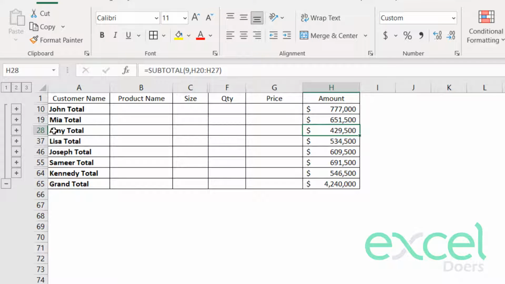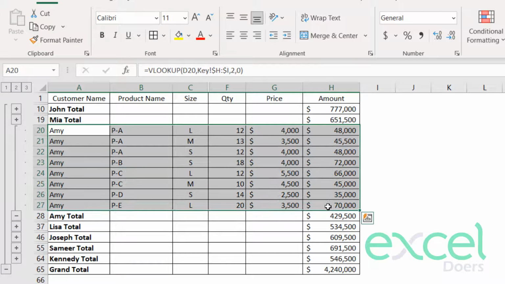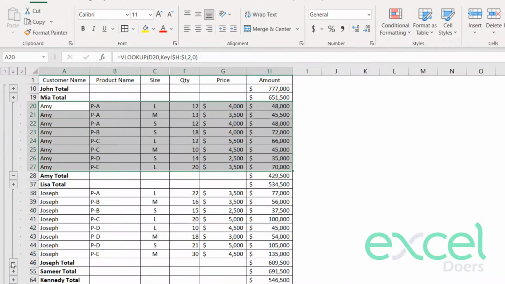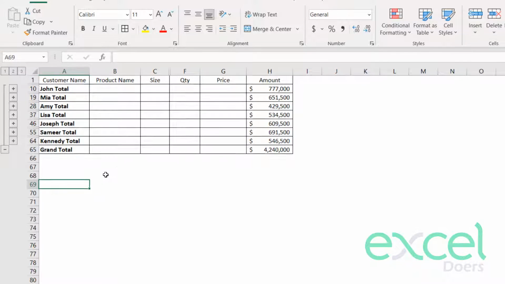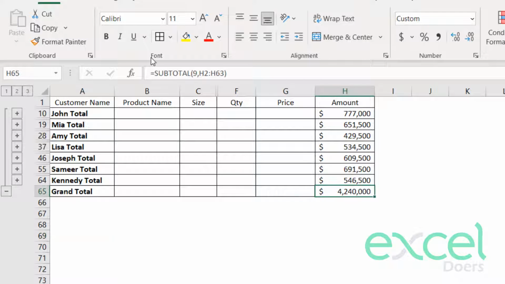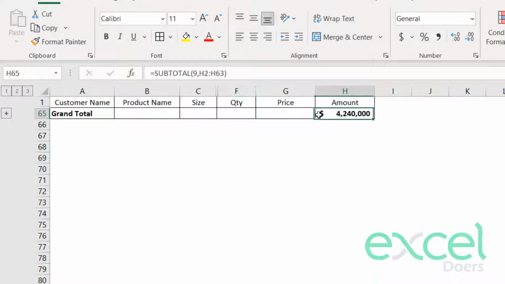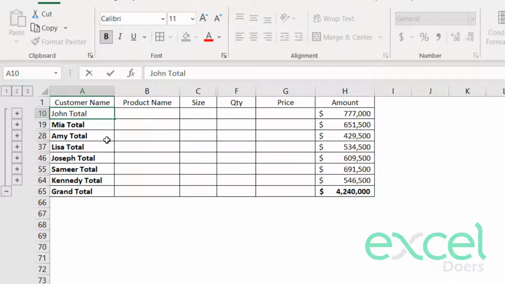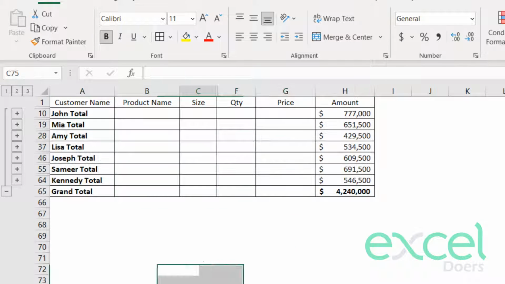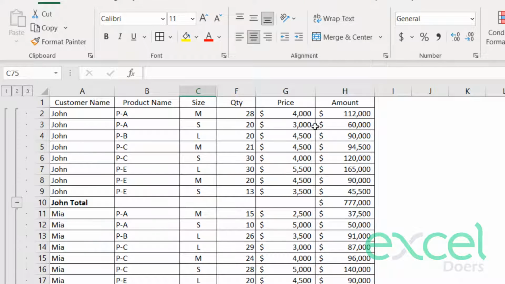And if you want to see what Amy has ordered, you can just click the plus sign next to Amy and you'll be able to see the data of Amy. If you want to see the total of Joseph, you can simply click like that, and you can click this minus sign again to hide this information, and at the bottom will be your total. And if you want to hide all of them, you can just click this first. So now we have this total. Basically, we are now drilling down our information based on our category. The first category is the main total, then we have a category of each customer, and then we have the detail of each customer.